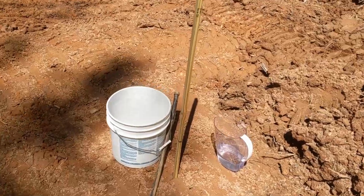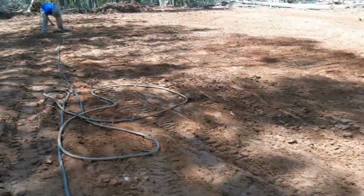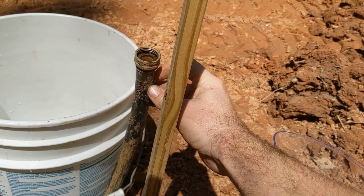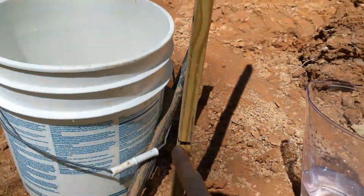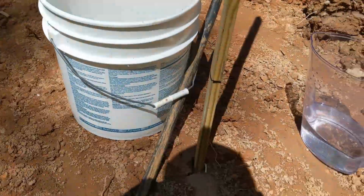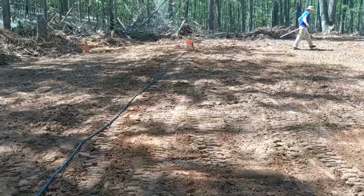So here you go. You put a stake in the corner of where you want to grade on both ends, and then you run your garden hose from one end to the other, fill it up with water, and then you both simultaneously hold this up, and wherever the water level is in your hose, you just mark that on your stake on both ends, and that means that is perfectly level because gravity equalizes the pressure from that end to this end, or whatever distance you have. So really simple, really effective, and it's 100% accurate.